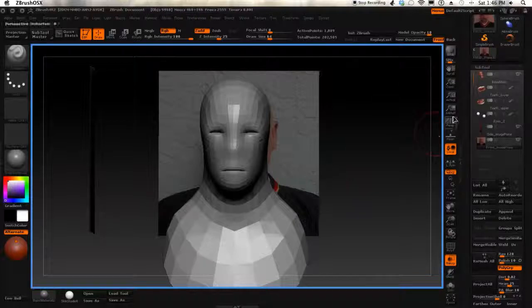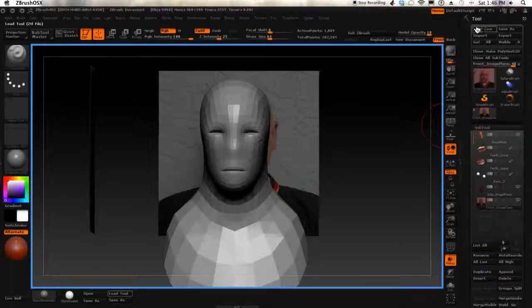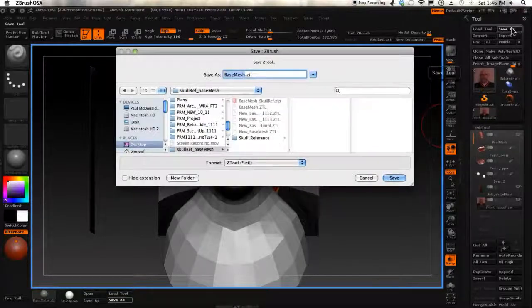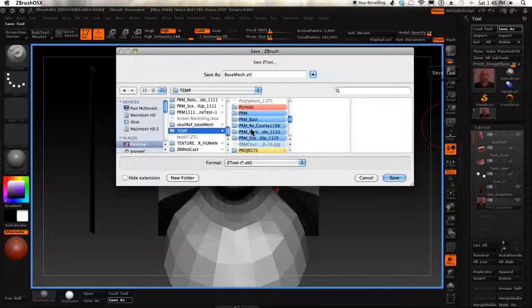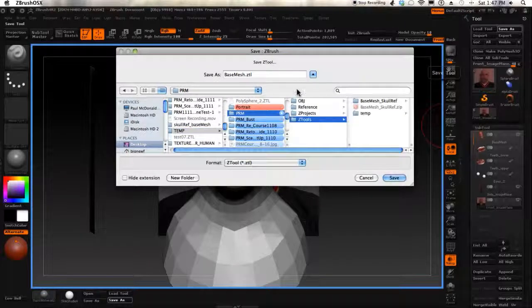All right, at this point I'm going to go ahead and save my ZTL under the tool palette here. Save as, and let me come over here, and I'm going to call this, give it a descriptive name, I would just call it last name, first name, for now.